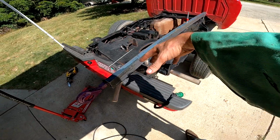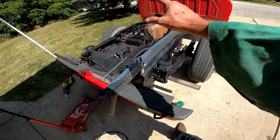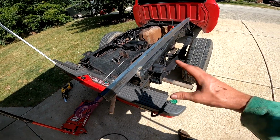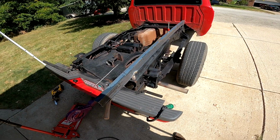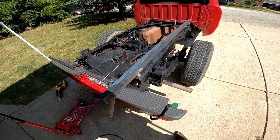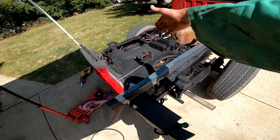And I did a half a job on painting the frame. Just hit it with primer, hit it with some black paint just to kind of clean it up a little bit. Still very rusty. I wasn't gonna put in all that time to clean up the rust any more than just spraying it down. So anyways, that's the premise. I'm gonna go ahead and do the other side.